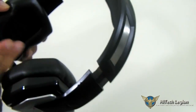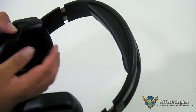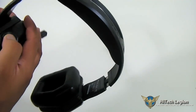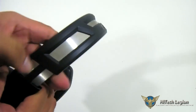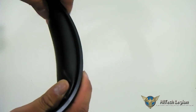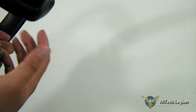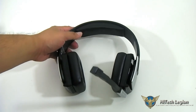The earcup padding seems to be very thick, so it's quite comfortable, but there isn't enough breathing room for your ears, so for those who have sweaty ears, that might be an issue. As for the body, you have aluminum here as well — very solid, with an adjustable headband at the top and thick leather material for the headrest as well, quite comfortable. Let's check out the specs and see how I found this after several days and several weeks of use.